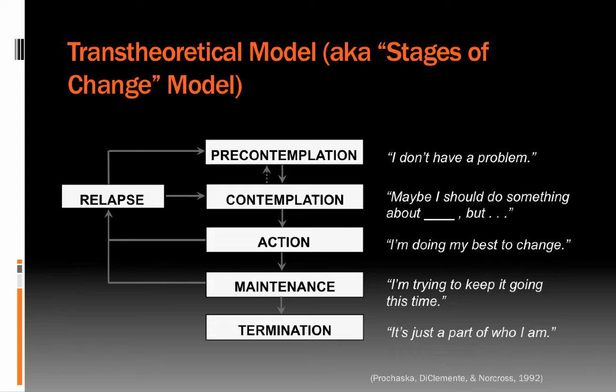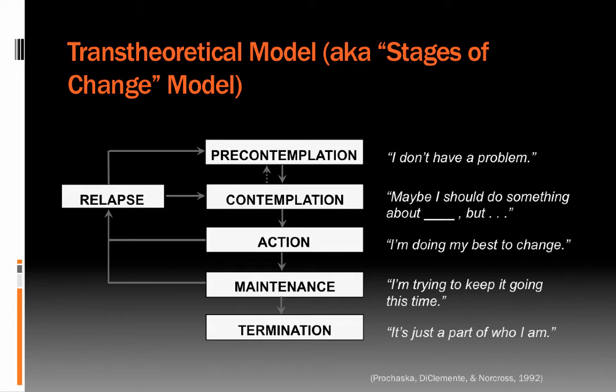The action stage typically lasts for several months if people are successful at maintaining it. If we look at smokers, for example, the action stage lasts about 6 months. The reason we know that is that up through about 6 months, people are at heightened risk for relapse. If people who've quit smoking can make it to 6 months without having a cigarette, the relapse curve levels off, meaning that people are not that likely to relapse at that point. It starts to get easier for people after about 6 months.